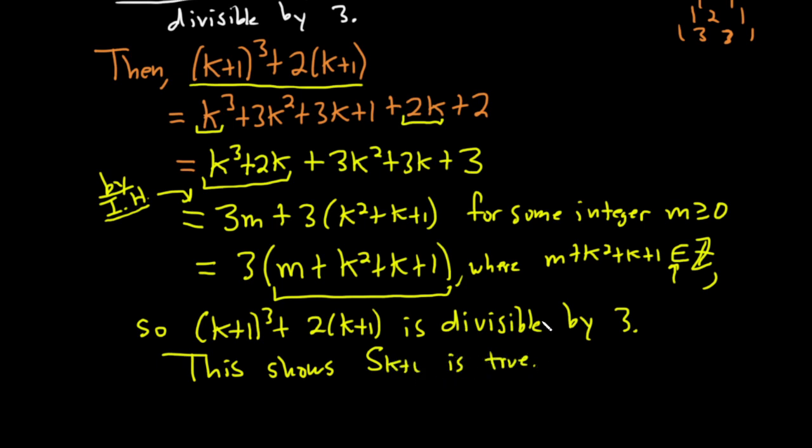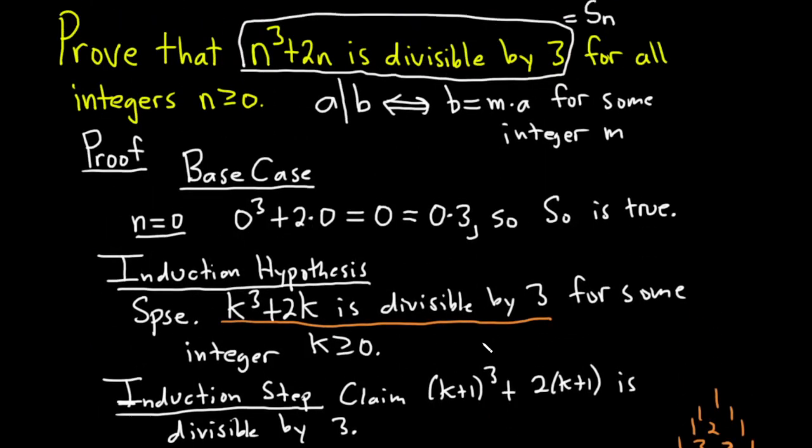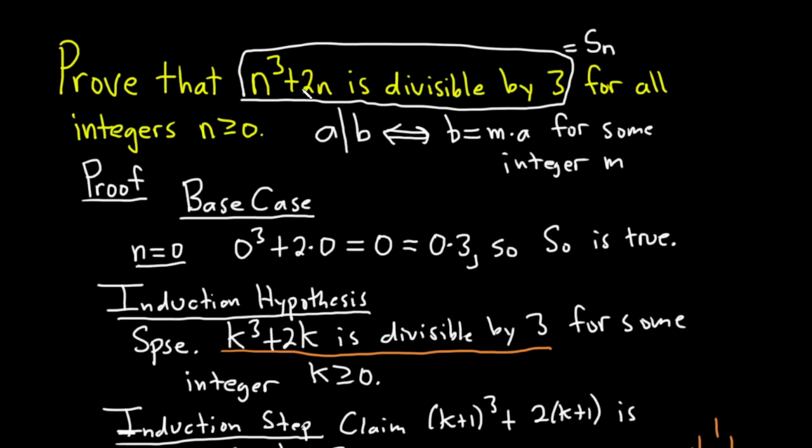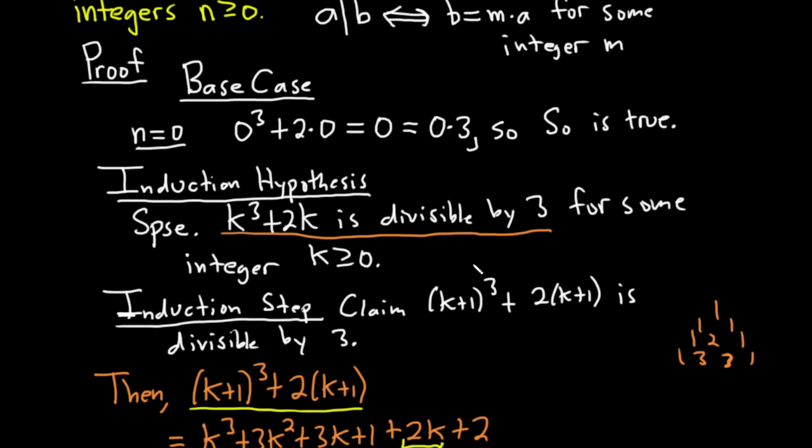You might say, what is S sub k plus 1? S sub k plus 1 is our statement when n is equal to k plus 1. Right here, that's our statement when n is n. Here we're looking at S sub 0. In the induction hypothesis, we basically assume S sub k is true. I didn't write that explicitly, I just wrote S sub k right here. This underlined piece in orange is S sub k. So suppose S sub k, which is k cubed plus 2k is divisible by 3, is true for some integer k, and then we show it's true for k plus 1.